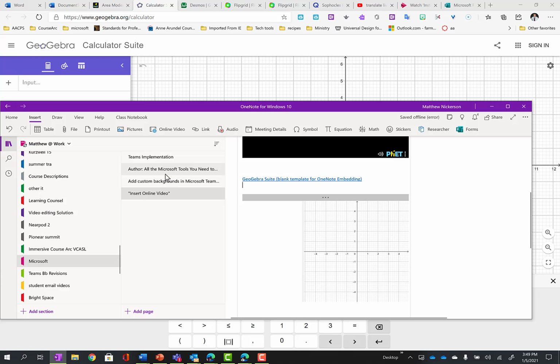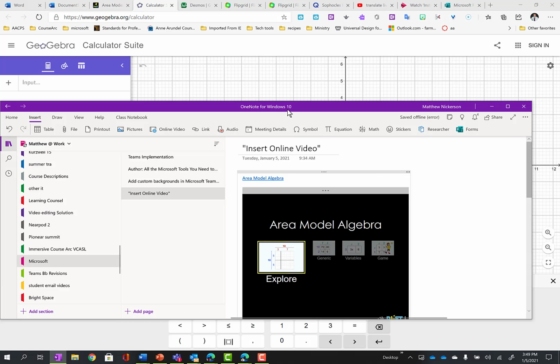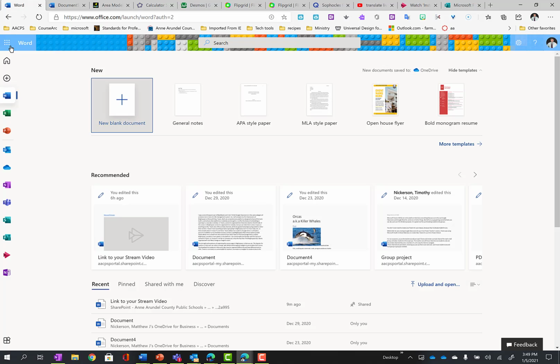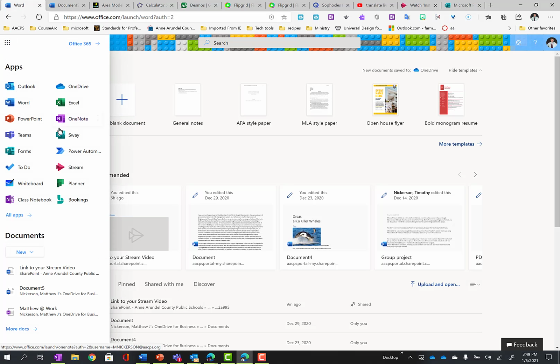Now, for you as the teacher to create this, you need to be in the desktop version of OneNote. But the nice thing is, if you create things this way, students can open OneNote on a Chromebook in the online version of OneNote, which is, again, inside of Office 365. And these will function completely for students. They'll be able to open them in here. They'll be able to see them embedded on their page. They'll be able to interact with them right inside of OneNote on a Chromebook.